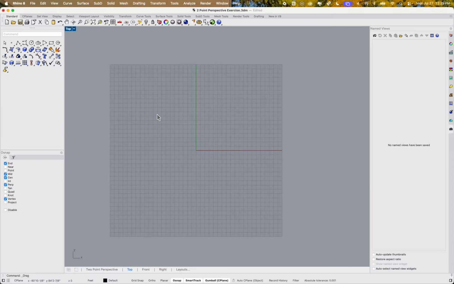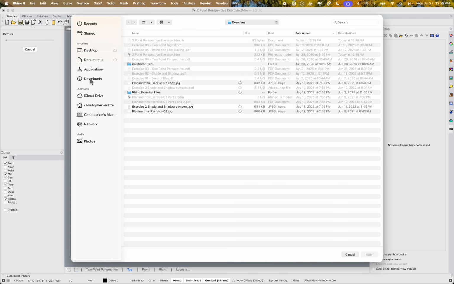So in my case, I was mentioning to you guys, one of the first things that we could do is literally trace something. So you can just literally take in a picture. And some of us are probably even already familiar with this as well. But you can type in picture, bring in a picture, or you can type in import. Really doesn't matter. Both of those will essentially do the same thing. If I wanted to import a 3-dimensional model, I'd have to use import. But we're just putting in a picture today. So I'll type in picture, enter, and it'll essentially ask for that picture.